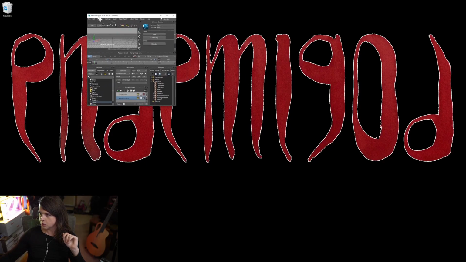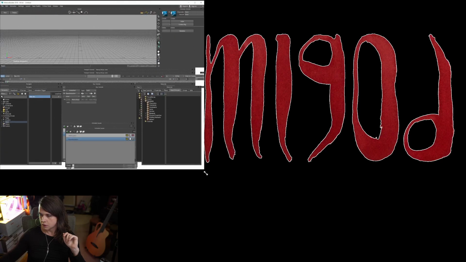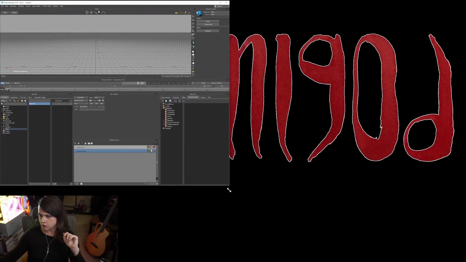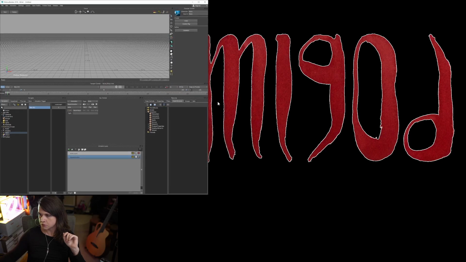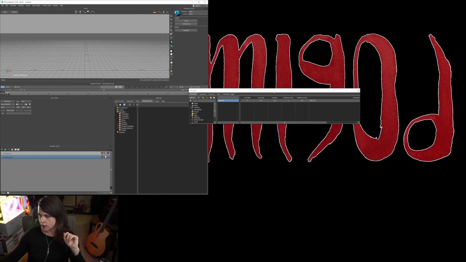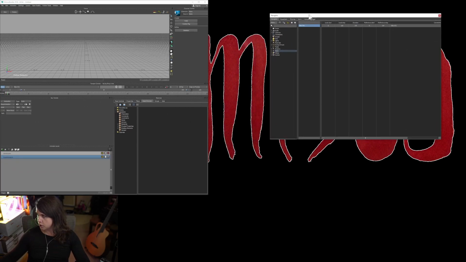So the first thing I'm going to do is minimize this window, and stretch it to about half of my screen or so. Next, there's a tab here called Navigator. Just simply grab that, drag it out of there, and pull it to the outside.